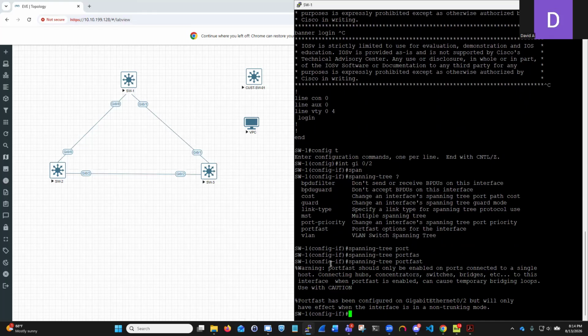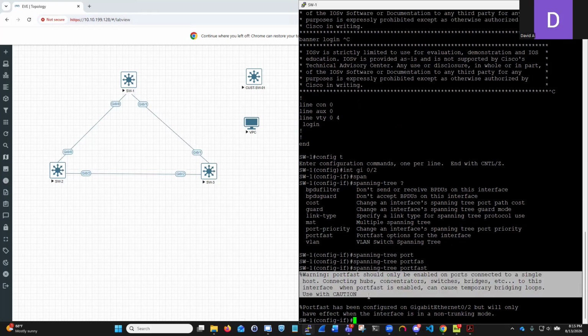And this is what I love about Cisco switches: Cisco gives us a warning log that says, PortFast should only be enabled on ports connecting to a single host. Connecting hubs, concentrators, switches, bridges, etc. to this interface when PortFast is enabled can cause temporary bridging loops.